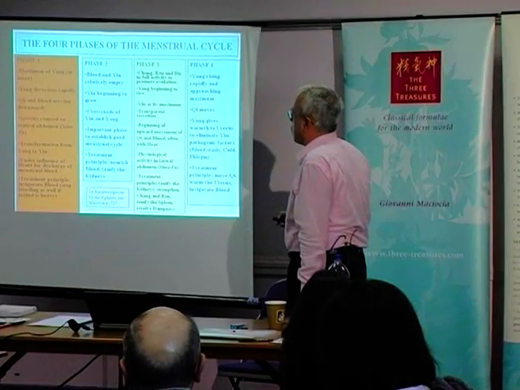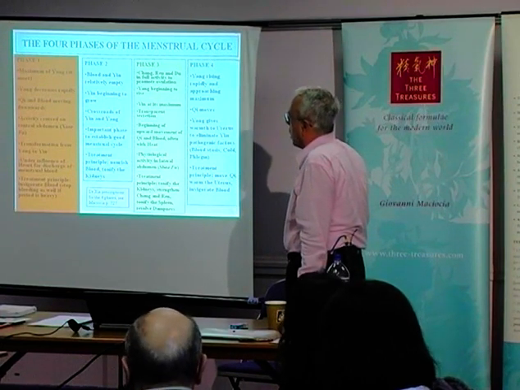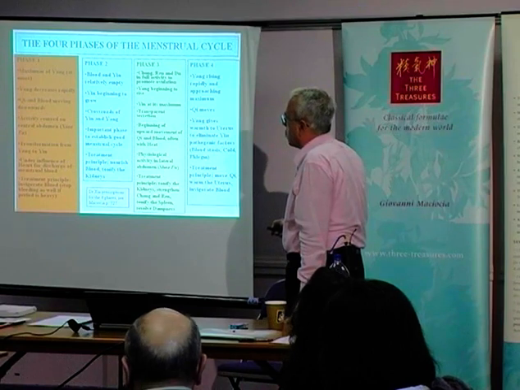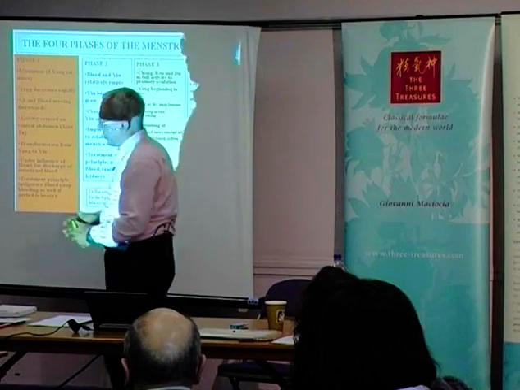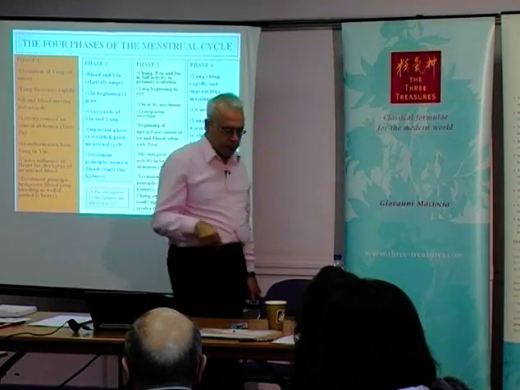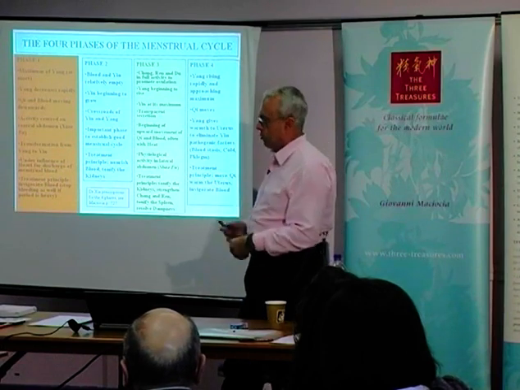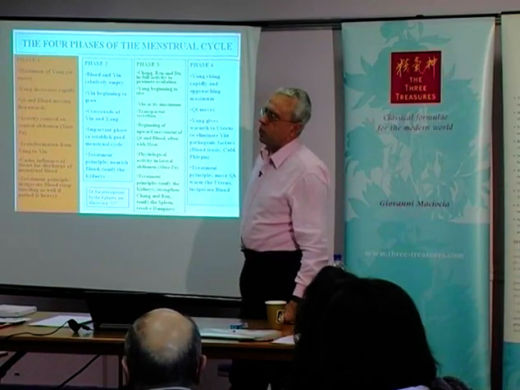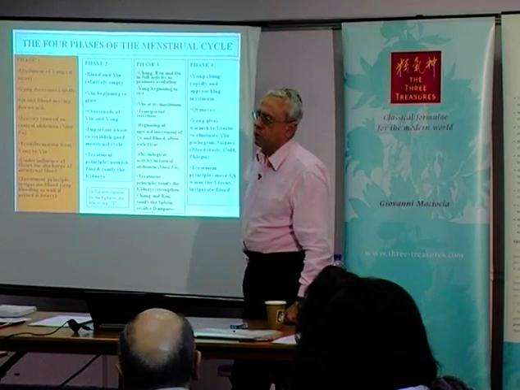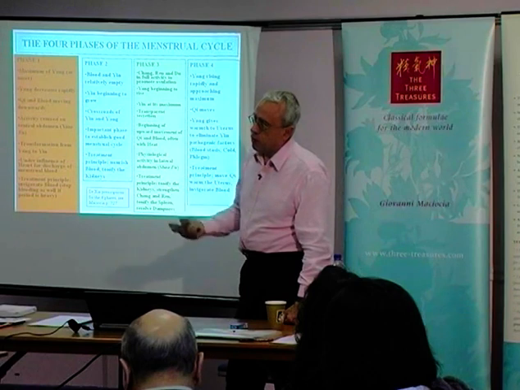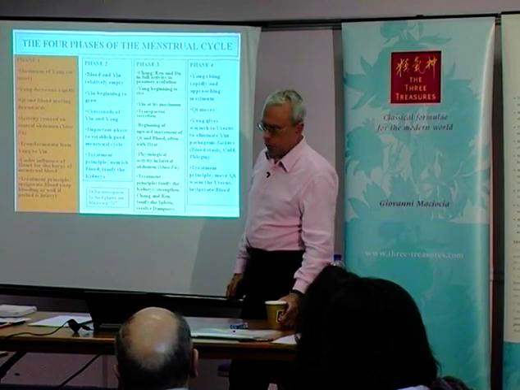And there's a transformation from yang to yin. Yang is decreasing and yin is increasing. Under the influence of the heart for the discharge of menstrual blood. So the downward flow of heart qi and blood towards the kidneys is necessary for the discharge of menstrual blood, for the beginning of the period. So the period may be delayed because heart qi and heart blood are not going down. It may be early if there is heart fire and it goes down too much. Okay?